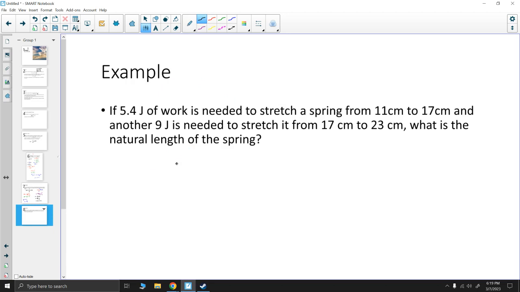We're looking for the length of the spring. Now, when we have a spring, let's call it L for now. This is the natural length. So it's just sprung up, it's just like this. Now, when we stretch it, let's say to 11 centimeters, this right here is 0. This is the length of the spring when it's just naturally sitting around. This right here is essentially the stretch that occurs. Now, when we are taking the integral for work, it is the integral from a to b of our kx.